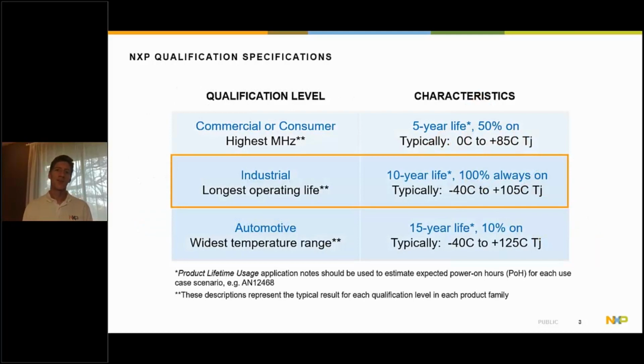Another point of demonstration to our commitment is the strenuous qualification we put our devices through before we launch them to the market. Many of our devices meet the harsh industrial, always-on, 10 years, wide temperature and voltage ranges that are often found in many of your applications. It's this type of work that helps ensure that you can build trust in the products that you're buying and using across your applications.